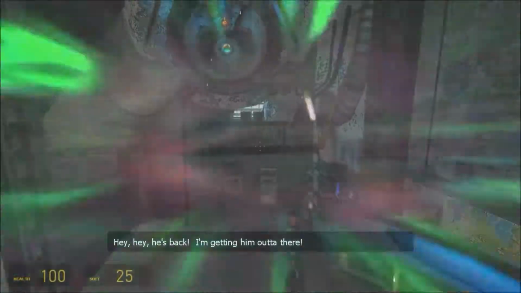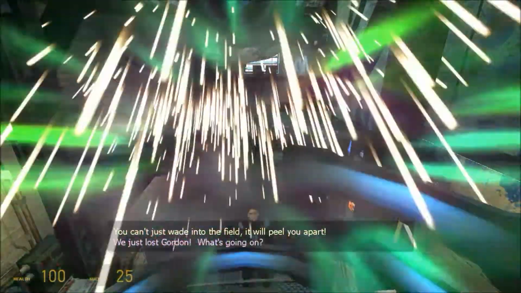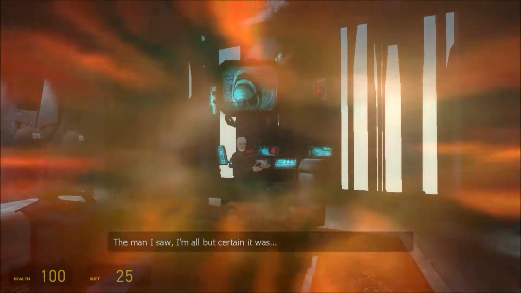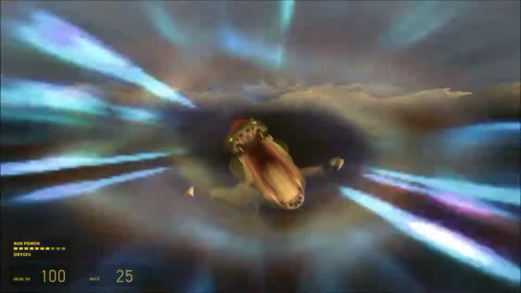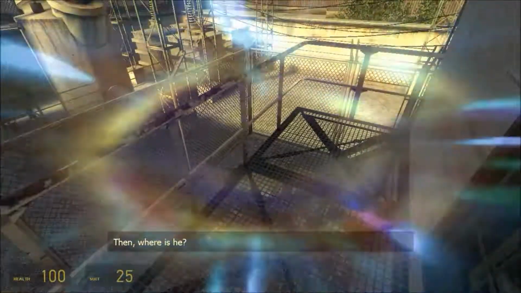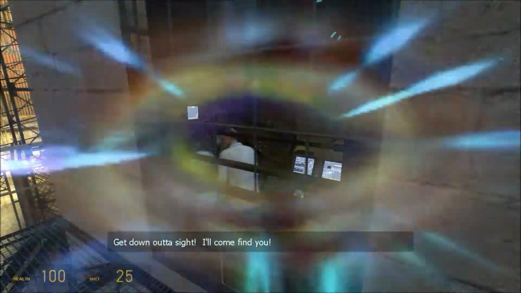Who are you? How did you get in here? Hey, think he's back. I'm getting him out of there. Better just wade into the field, and we'll peel you apart. Just lost Gordon. What's going on? I wish I knew. I'm encountering unexpected interference. Don't worry, Gordon. There he is. Oh, we're losing it again. The man I saw. I'm all but certain it was Gordon Freeman. He didn't come through. Then where is he? Behind you. Shut it down. Shut it down. Gordon, you must get out of here. Run! Get down out of sight. I'll come find you.